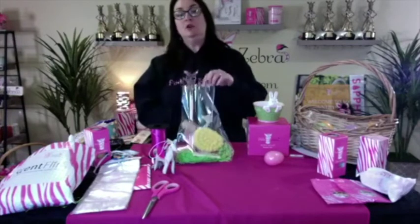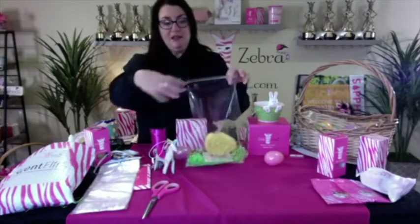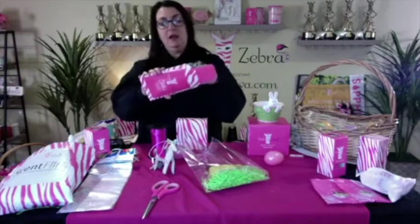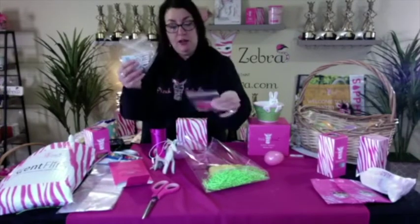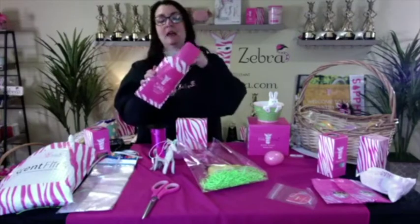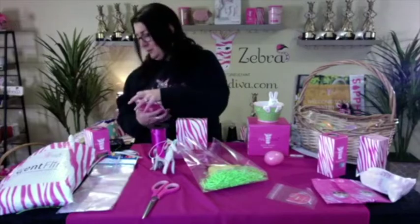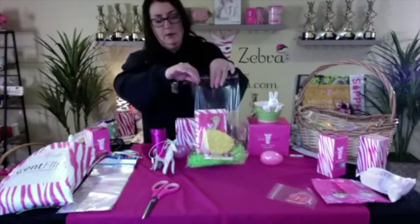If you have the box that the Woolly came in, you can use that behind it to give it a little bulk. Seeing that this is going to be a soaks package, I'm going to put this in here for some stability — these are the Rise and Shine go cards. I'm thinking about picking out the Queen of Everything card, which is really cool, and I might hang that on the outside with the curling ribbon. I'll put these back in and put them behind the duck to give the bag a little more rigidity. So far it looks good!